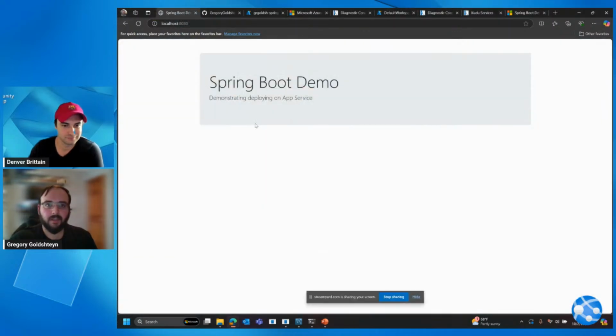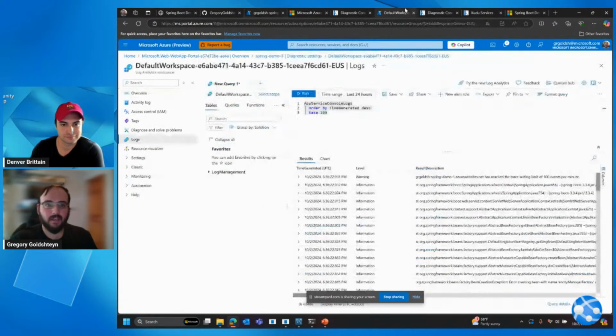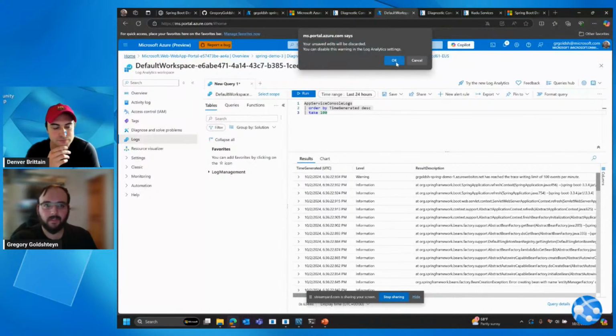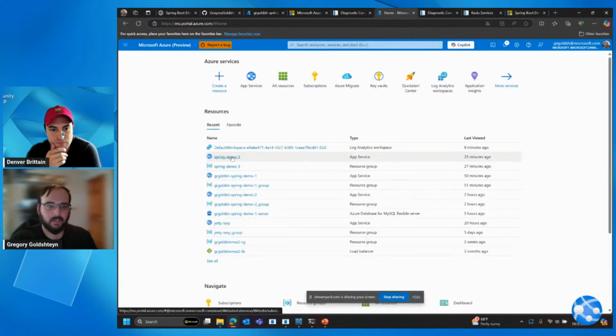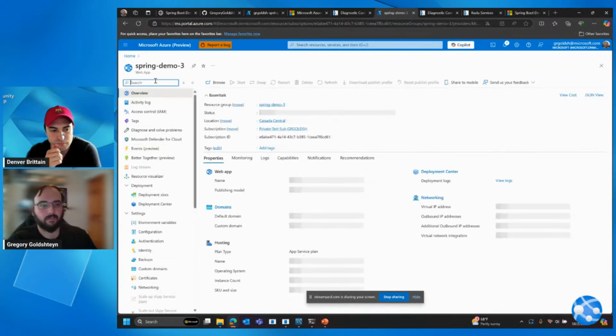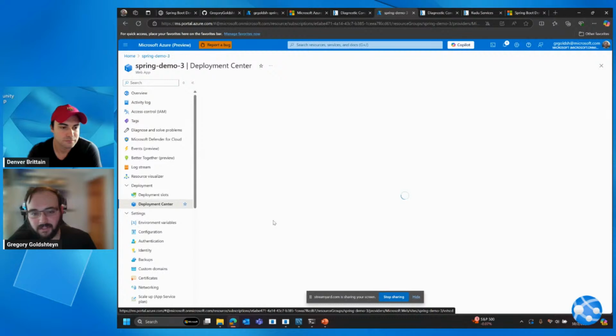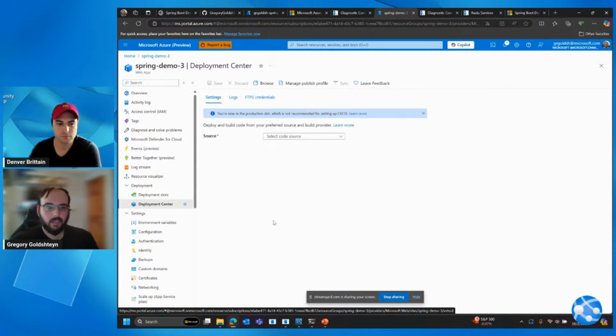So if we go to app 3, I'll show in the deployment center, which is where we handle deployments. There are a couple of other ways to deploy.